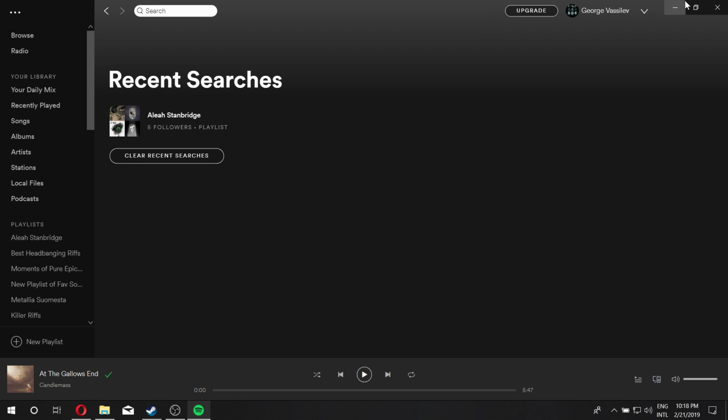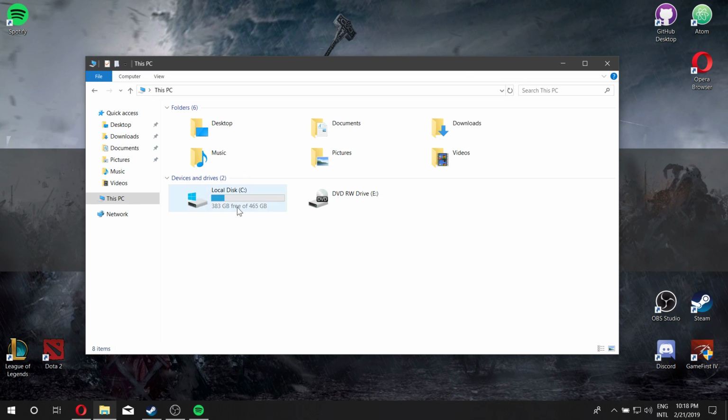As you can see, I have no ads, and I'm going to show you that. You're not going to have any ads while I play songs, and it's not going to stop you from doing anything. But Spotify is going to update itself, and whenever it updates, you're still going to block the ads, but there's some malfunctioning in the new versions when you block these addresses. So you will not be able to play basically every song that you want. You need to uninstall it and downgrade to the old version.